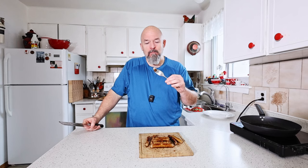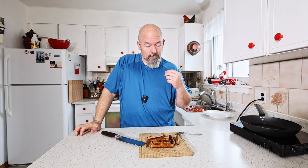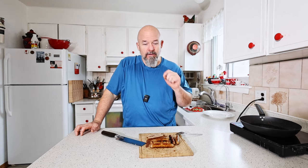Sweet, salty. Do that with some hash browns, some eggs, your favorite coffee. That's so good. For me, these turned out great. They taste great. You get that salty sweet from the maple and the bourbon. You can taste a little bit of the bourbon there too in the background. These turned out really good.